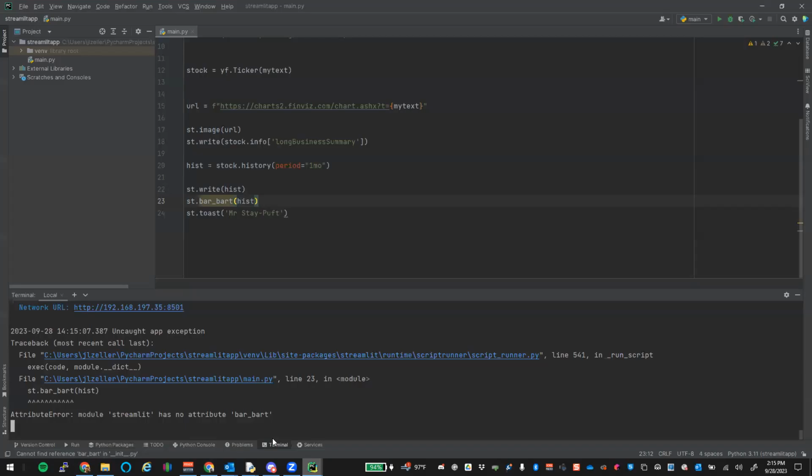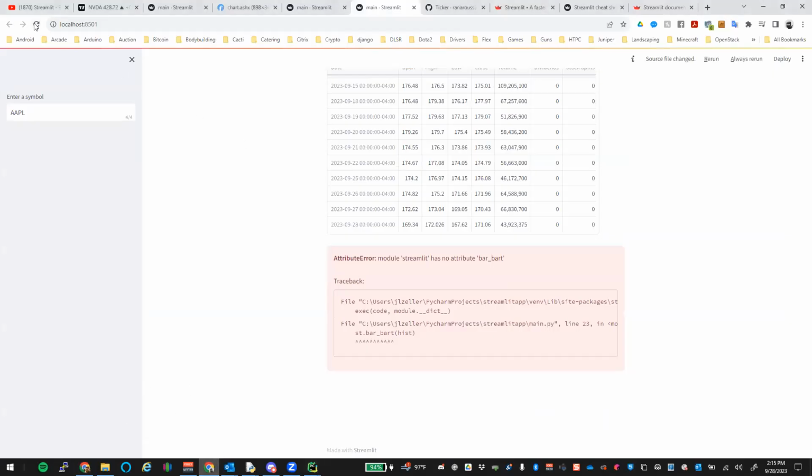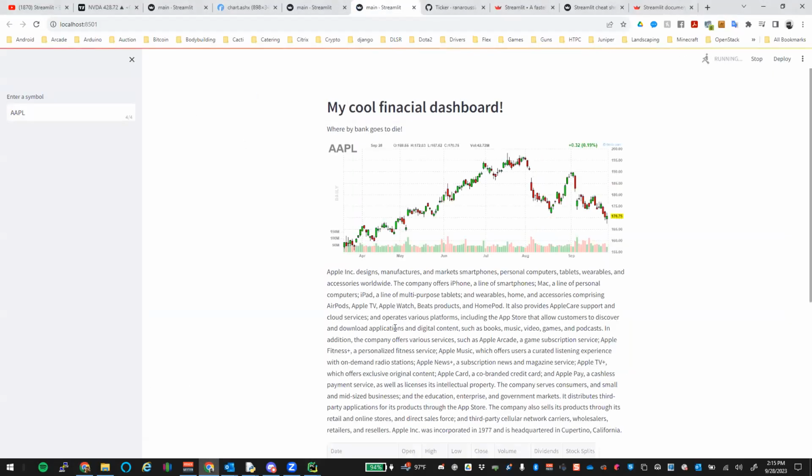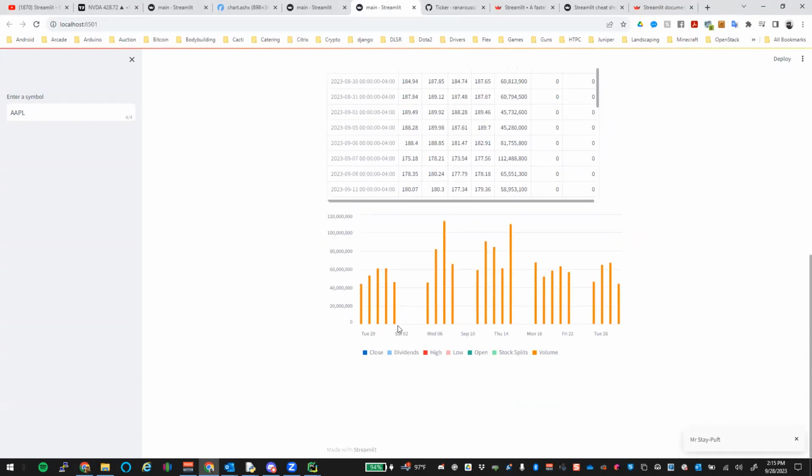Bar chart. Sure, I want a bar chart. Yeah, there we go. That one's a little more meaningful. We can at least see the volume and everything out of there. And if we wanted to drop the volume column so that we could actually see everything else, that would make more sense too.